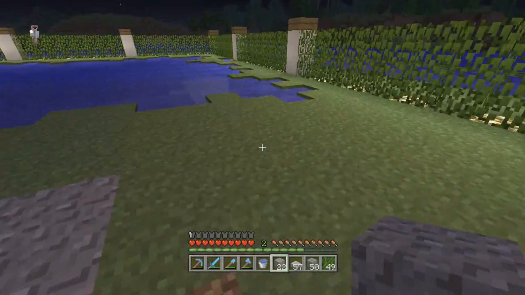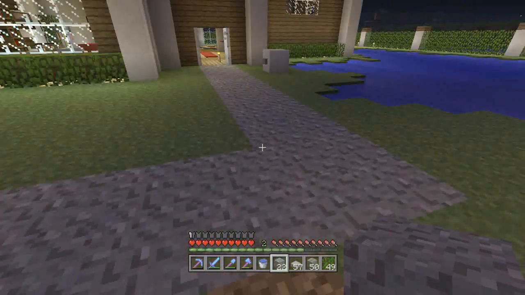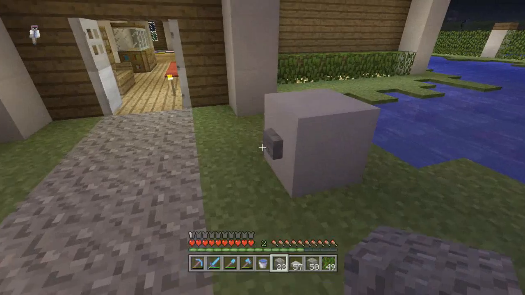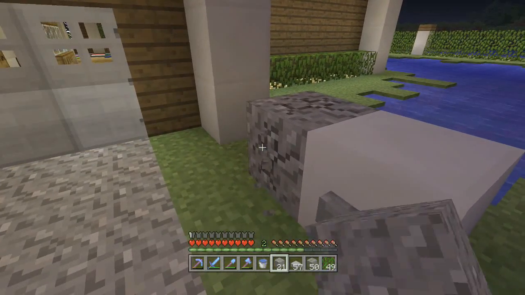So, I don't know what to do with the path right now. I'll just leave it like it is. Close this, or replace a piece of gravel first.